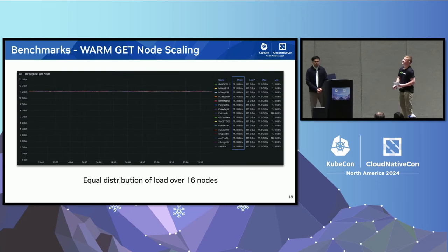One of the most important features of AIStore is the scaling. When we ran these warm gets, one of the things we were able to observe was all 16 of the AIStore nodes providing an equal throughput across the cluster. All 16 are providing 11.1 gigabytes per second of storage, and that's really the most important thing with those benchmark numbers we saw before, right? So we said 10x performance, but if you add 10 more or 16 more nodes, you're going to see that go up to 20 times performance because it's all scalable.